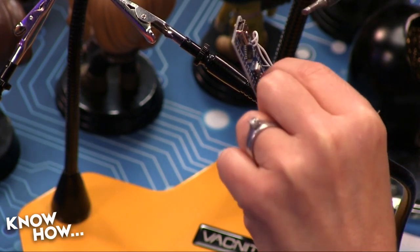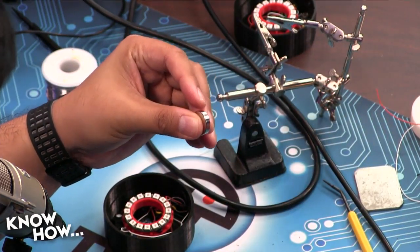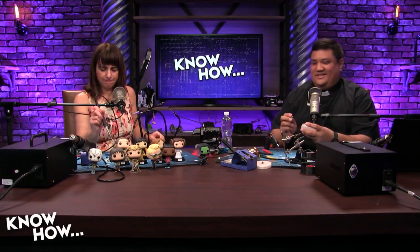Burke. All right. So actually, what I should be doing right now is I should be doing the magnet, because the magnet is what makes this thing fun. These are rare earth magnets, so please don't mess with them. And by the way, if you hit these hard enough, they shatter, and then you get magnet dust. And let me tell you, magnet dust is horrible. Please don't breathe that, touch it, dream about it, think about it, talk about it. It's so bad, don't even think about it. Just leave it alone.